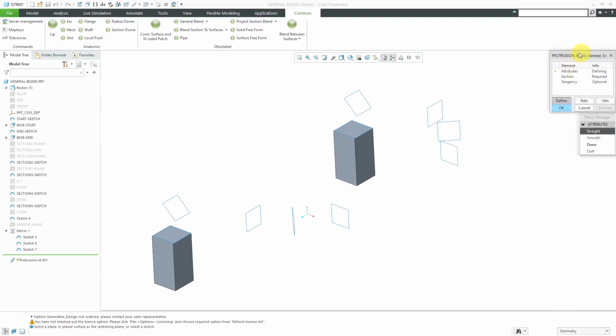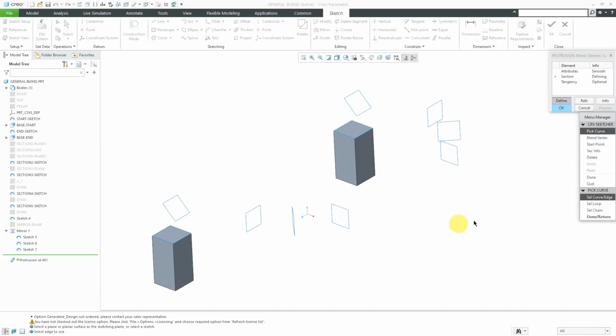Here we have the old school model dialog box from the Pro Engineer days. The first thing that wants me to specify is my attribute. Do I want to have straight sections, or do I want to have smooth splines connecting my different sections? I'm going to choose smooth and then click Done. And now we're prompted to select our first curve that we want to use. I'm going to use this one over here. You'll see why later. And let's choose select loop. So I just select one of the curves in here and it grabs all of them.